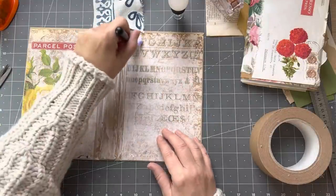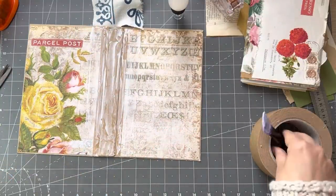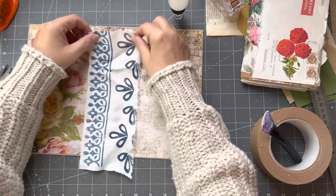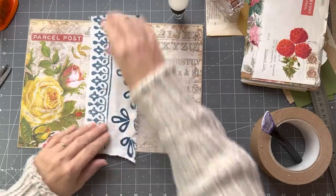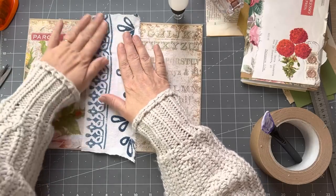Okay, I think that's enough. You don't want so much glue that it's oozing out of your fabric. I'll stick that in there so I don't throw it out. And then I just get my fabric and slide it on up, more or less. Oh, I put that down the bottom, doesn't matter. I may trim a bit more off the top. But I did want this on this side.